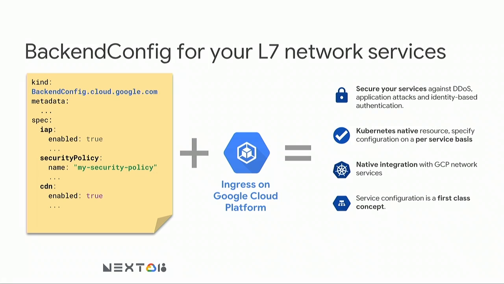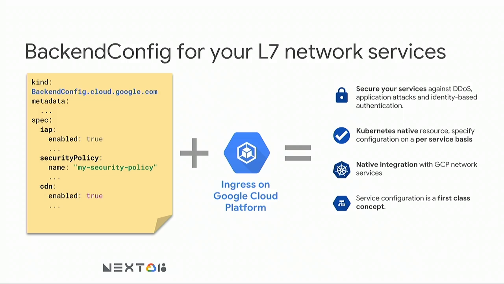We introduce backend config to specify configuration on a per-service basis. Use backend config for your Google Cloud Platform network services like Cloud Armor, Identity-Aware Proxy, and Cloud CDN to begin with. Backend config is a new Kubernetes custom resource that is a Kubernetes native concept and is specific to Google Cloud Platform. Backend config lets you specify configuration for all your services without the need of polluting your Ingress definition with too many annotations, as was the case in the past, and which makes your Ingress definition non-portable. This simplifies your experience with the Ingress API.